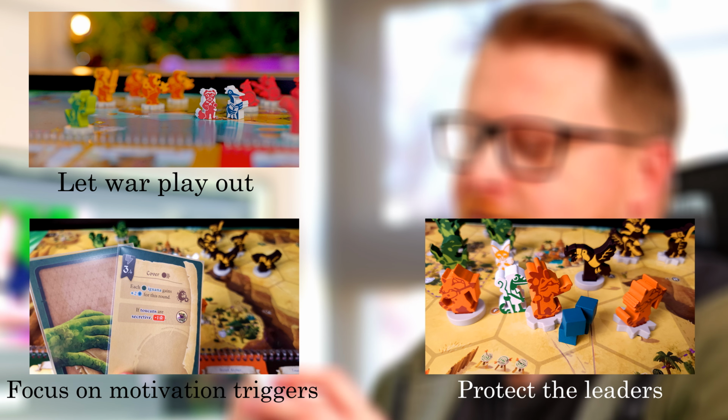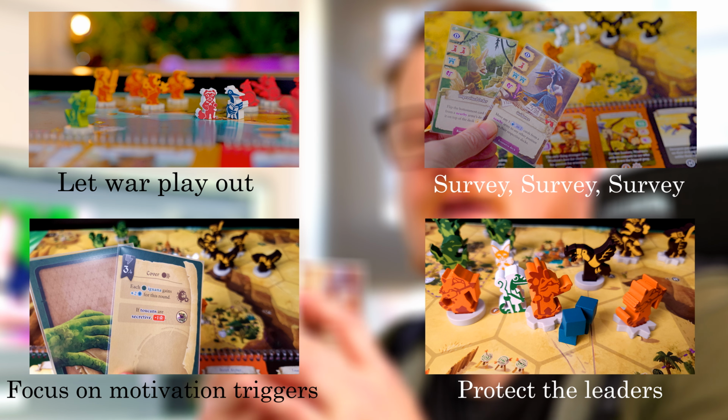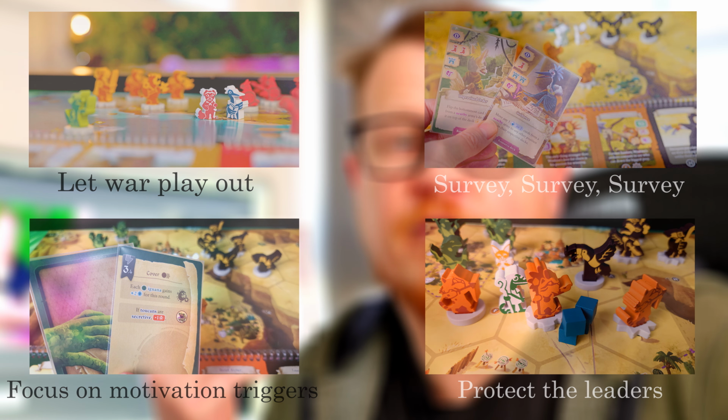And my last tip is the little survey action right at the top of the card. This is your very best friend. If you know what the armies are about to do beforehand, you can at least try your best to help manipulate that situation. So there's a few tips.